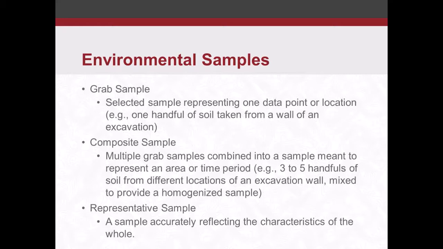So you may not be looking at your worst case scenario, but you're getting a better idea of what the whole area of where you sampled might be represented by. That composite sample could serve to dilute out contaminants, or could serve to give you a better representation of the area. So you have to kind of know how you're sampling, know why you're sampling, know what you're sampling for. So with that, that brings us to question number one.